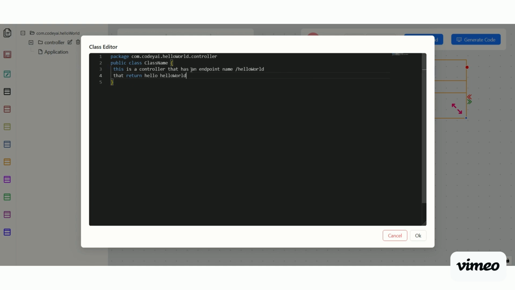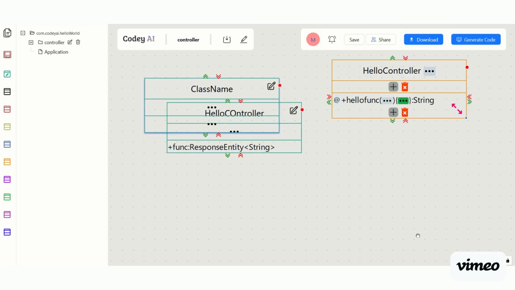And it would be a good practice, maybe you can comment this too. So this comes like your pseudocode for the project, for the controller, and you click OK.